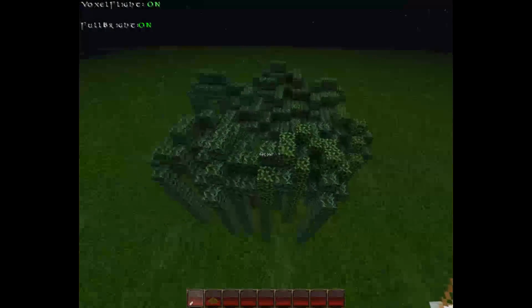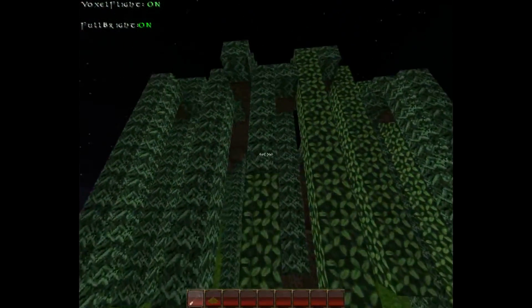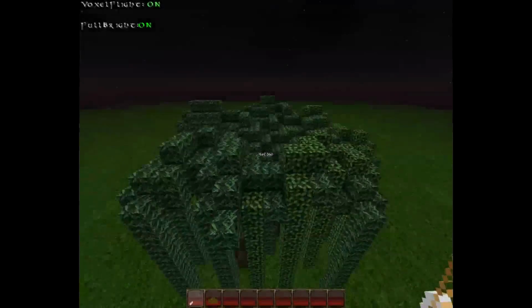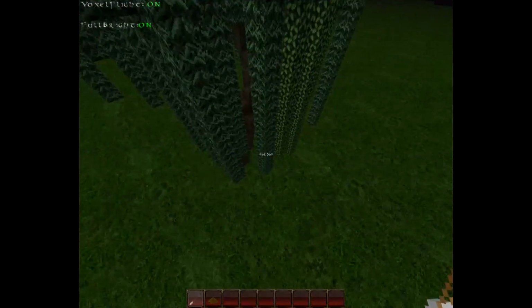The more depth, the more we can promote the illusion that it isn't made of blocks, the better it'll look, just in general, in Minecraft. So, varying the leaf type is a very good way to do that, I've found.